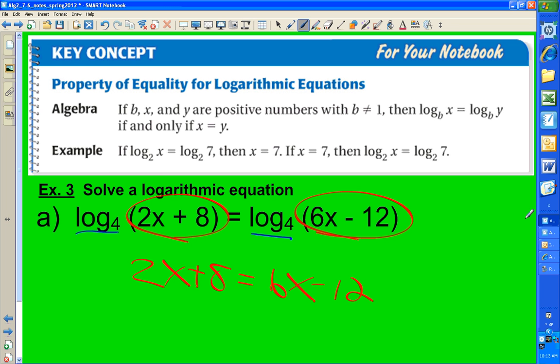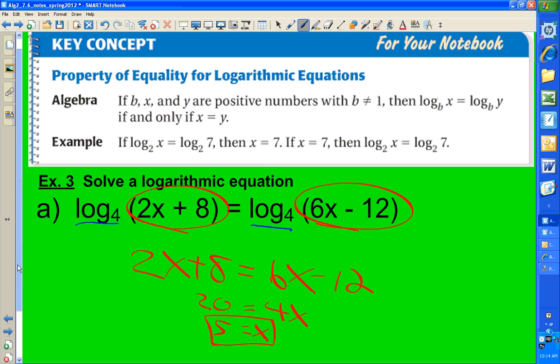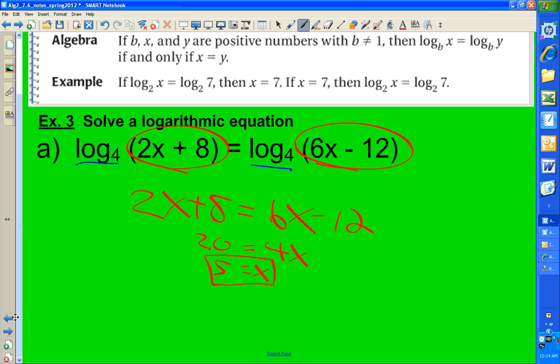So when we solve this, this is easy. 4x is equal to 20, so 5 is equal to x. Now, just because you have a positive value for x doesn't mean it's going to work. And just because you get a negative value doesn't mean it's not going to work. When you plug it in here, you get 18. That's a positive, that's good. When you plug it in here, you also get 18. That's a positive, and that's good. And they're equal, which is even better. So x equals 5 is your answer for this example.